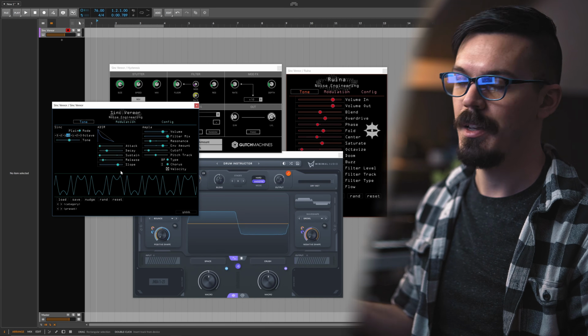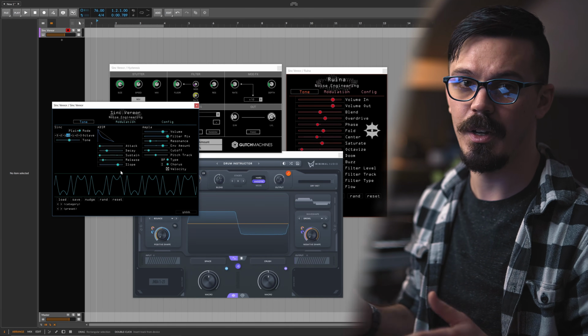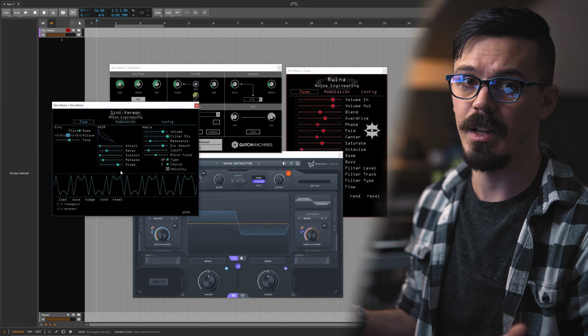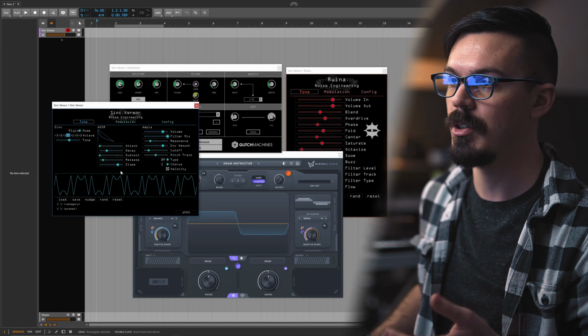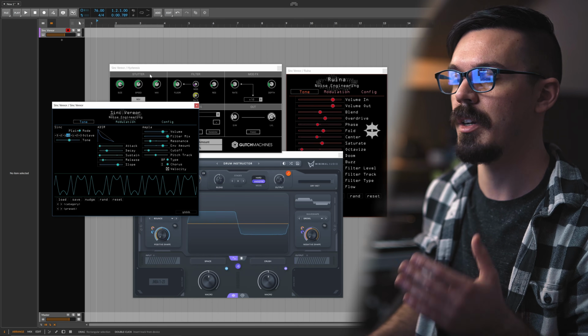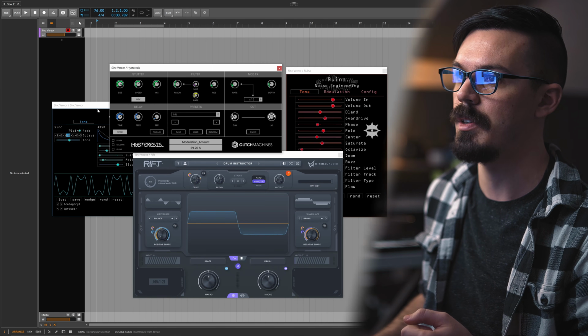Last but not least, hitting the random button. This is one of my favorite sound design techniques because it gives you stuff you probably just wouldn't think of any other way. Obviously, this requires a plugin that allows some degree of randomization. All of the Noise Engineering plugins have this, and I pulled up some of my other favorites like Minimal Audio Rift, as well as Glitch Machine's Hysteresis here.